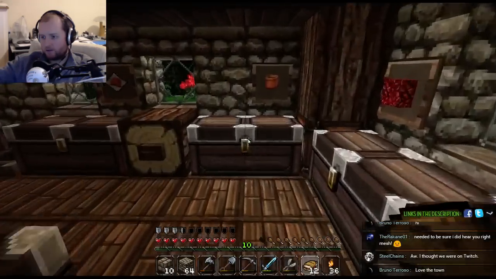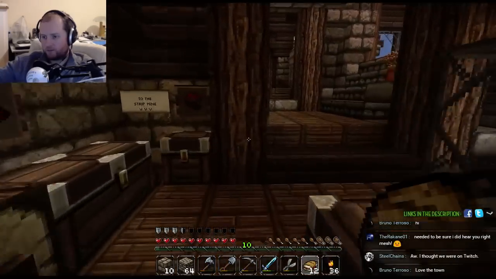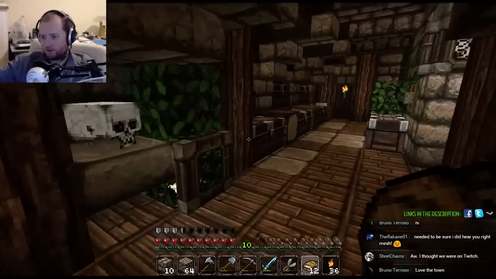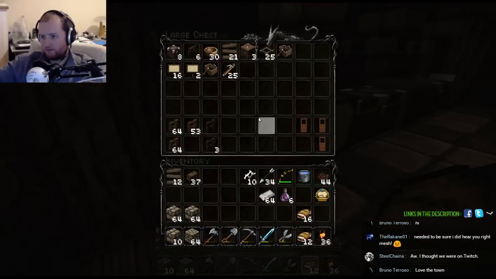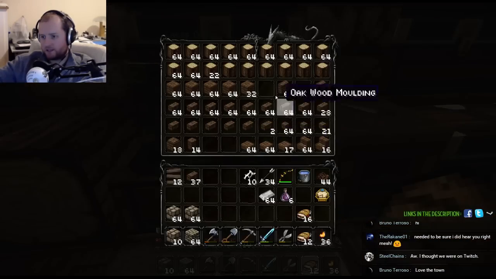Aesthetics box, actually, I might already have some. No, I don't. But they would be in that box, I think, unless they're in this box over here. No, they're not. Okay, shafts it is then.